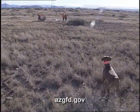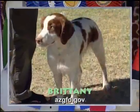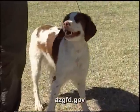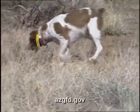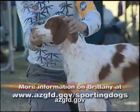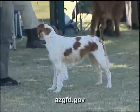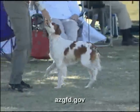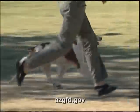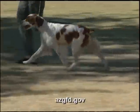Regular brushing and trim every few months helps keep the coat free of mats. Three more breeds are commonly found afield in Arizona: the Vizsla, Weimaraner, and the Brittany. Originally called the Brittany Spaniel, it is now referred to simply as the Brittany, as its hunting style more closely resembles that of pointing breeds. The Brittany is a medium-sized, leggy, dual-purpose dog, equally suited for sport and companionship. The Brittany has earned great popularity among millions of hunters because of its moderate size, which allows hunters to transport them easily. Because of its jolly character, it is also popular as a companion dog. Its dense, flat, or wavy coat can be orange and white, or liver and white, in either clear or rowan patterns. Regular brushing is important, but their shorter coats need minimal maintenance.